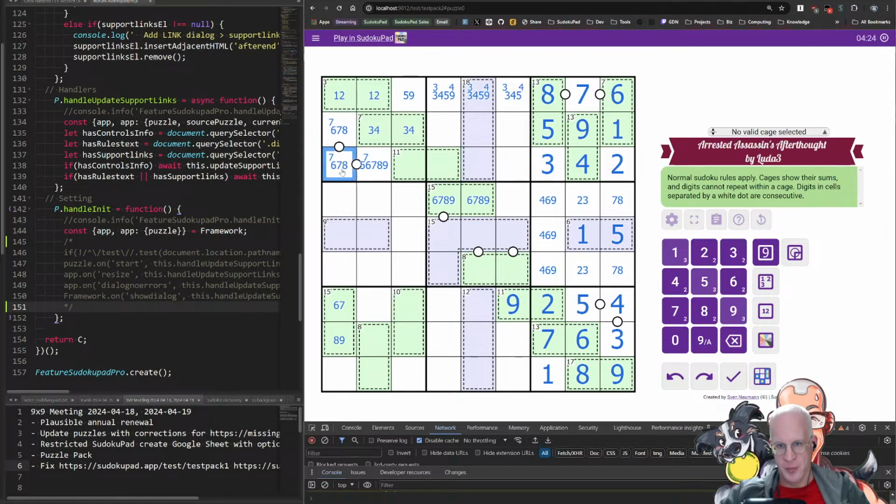So, this can't be a 6, right? If this is a 6, this would have to be a 7, and we have a 6, 7 here, so that can't be a 6. Can this be a 7, 8? No. So this is now a 6 and a 9, which means that's not a 6. Means that's not a 7 or an 8. So 8, 7, 6, or 7, 8, 9. So that can be a 5. Oop. 5 is here or here.